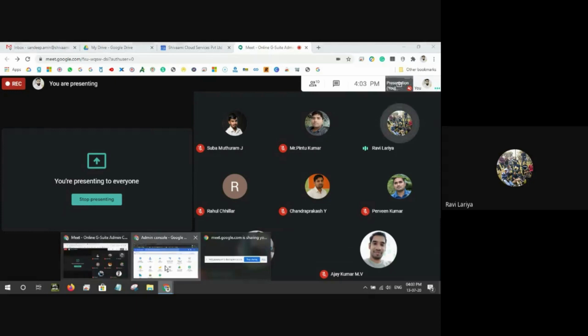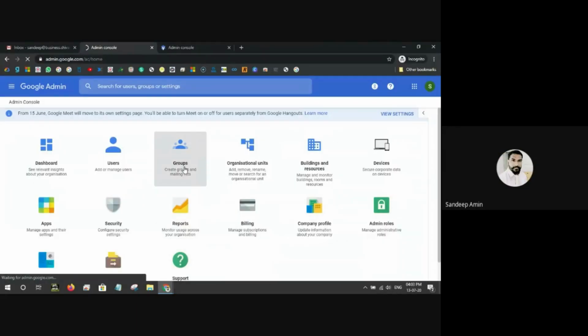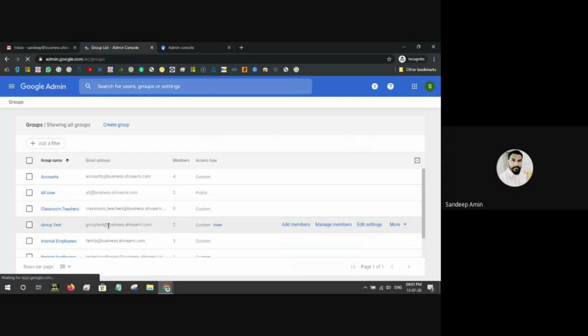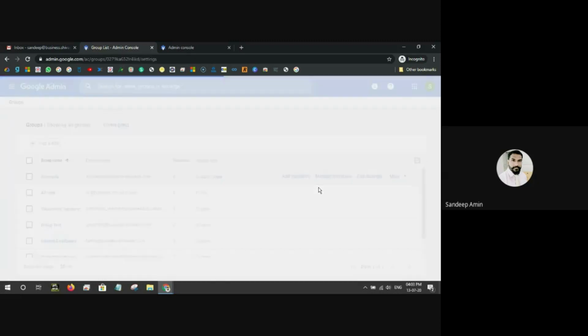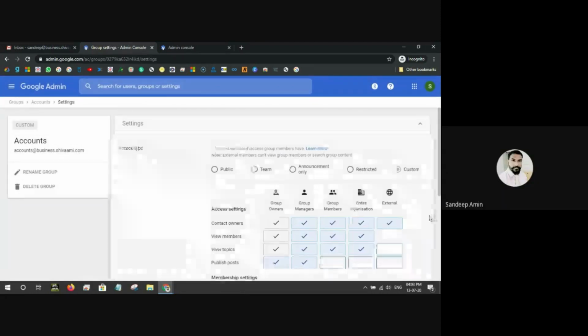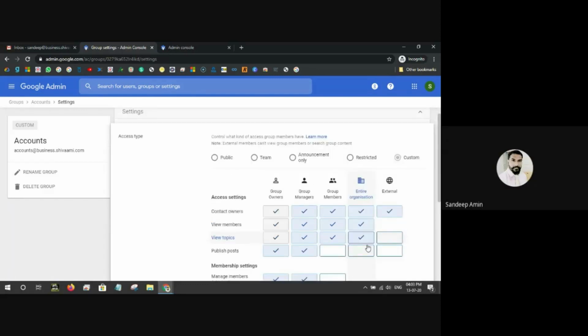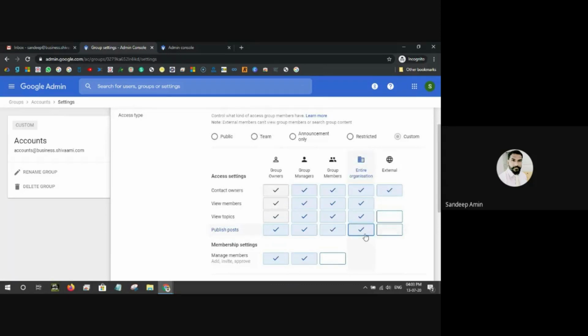Let me show you. For example, let's imagine that this is a sales group that you have created, right? Now inside the sales group, where you are not added, okay? So what permission is there? Is the entire organization allowed to send email on this sales group? If it is there, then Ravi will be able to send email on this ID, without even adding himself.